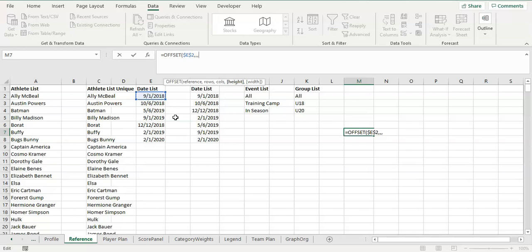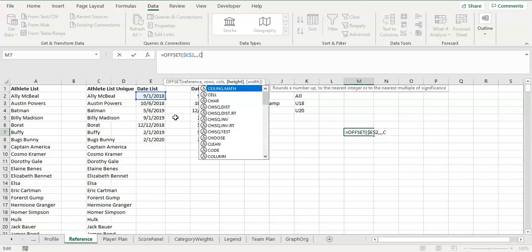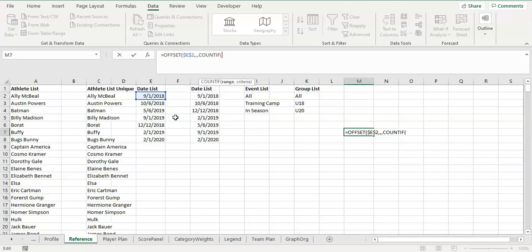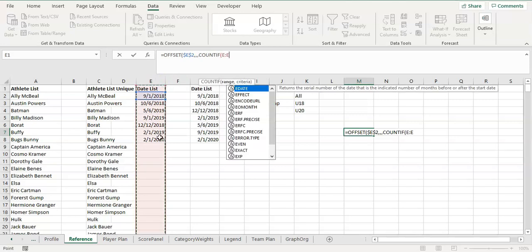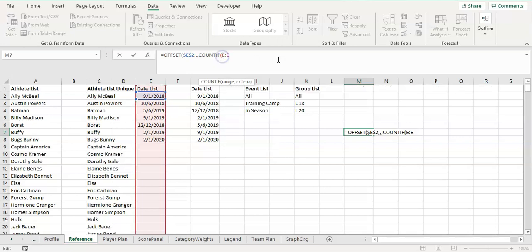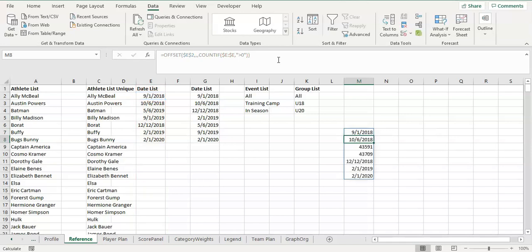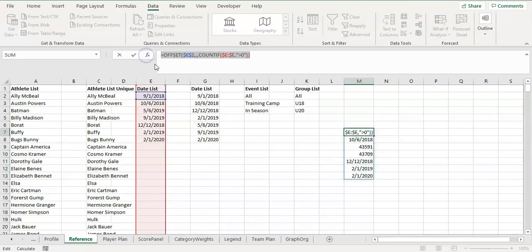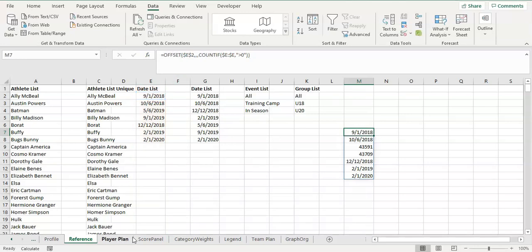So I want to offset, and to get my height, I want to COUNTIF however many things in this list there are that are, comma, greater than 0, and end that quote. And then I don't remember if I have to -1, and click enter. Well, it looks like it's pulling 3, 4, 5, 6, 7. It looks like it's pulling everything that I need. And I'll show you what will happen if I do it just like this, but we'll see that there's more to this.